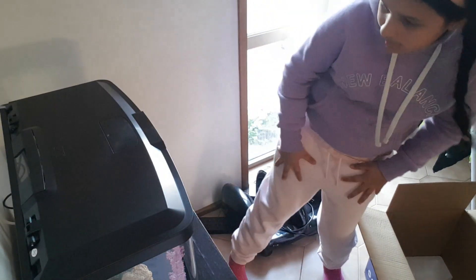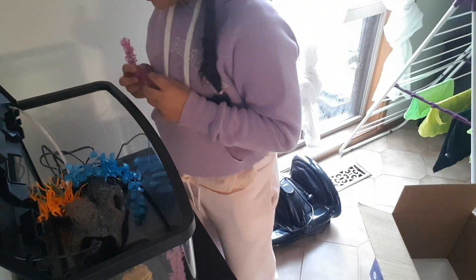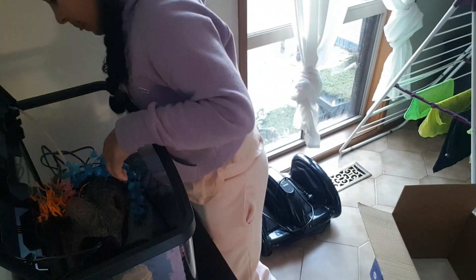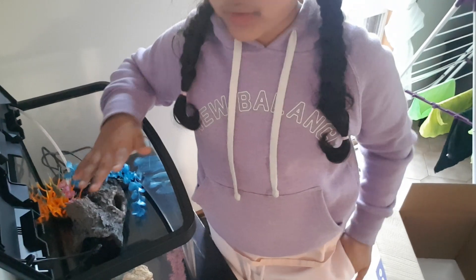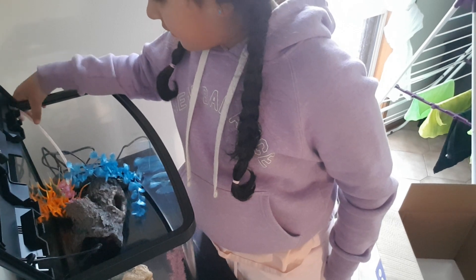I'm just going to see what it looks like now. It looks nice — it looks really pretty. I'm going to see if there's anything else I can put in, otherwise I'm just going to think about spreading this out over here. It looks nice spreading out, because my fish — if they want, they'll go through the little tunnel and then come out here. It looks pretty nice so far. Sorry guys I can't find that many things to put in the fish tank — that's the only thing I could find.